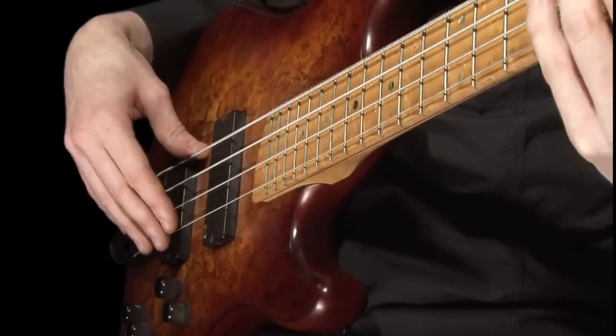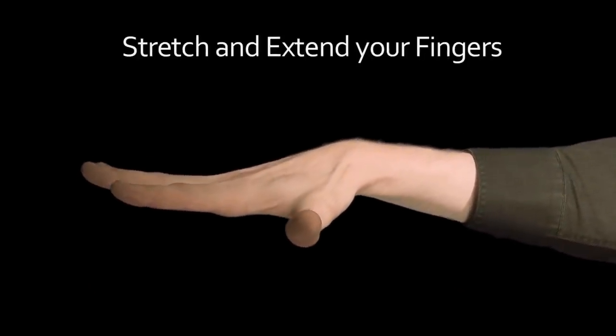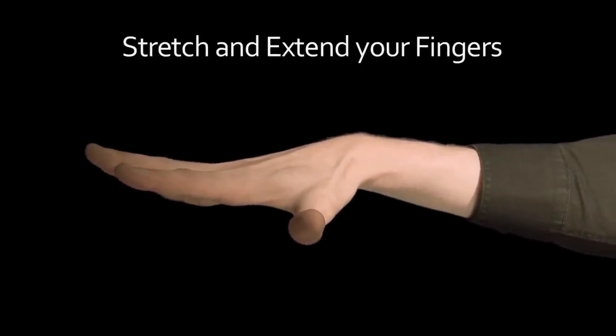Now, I'm going to assume that you've never even played a bass before, so apologies to those of you that can already play. Just please stay with me and try out the following exercise. Who knows, it might even bring to your attention something about the way you've been playing your bass, and at least give you an opportunity to address it. Right, what I want you to do is take your plucking hand and reach it out in front of you at shoulder height. Okay, stretch your hand fully and extend the fingers as far as they can go, like this.